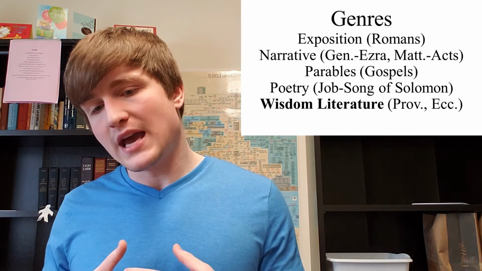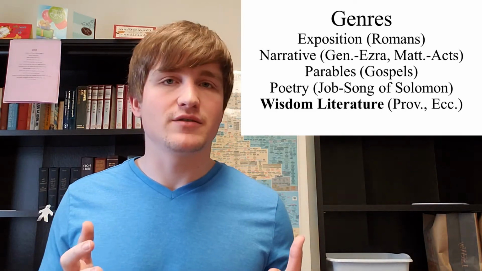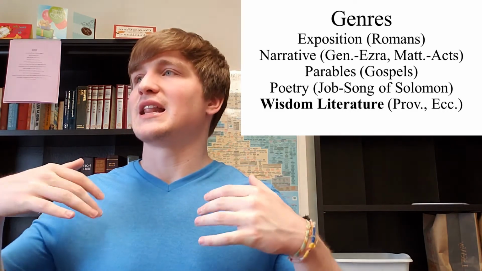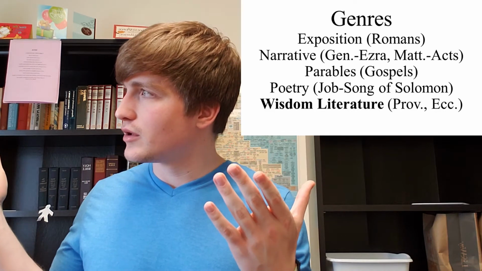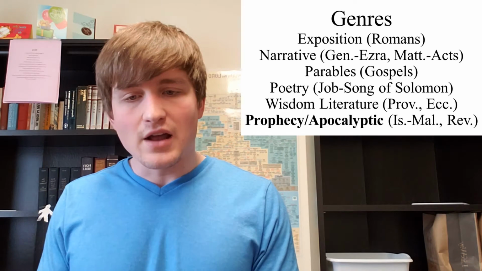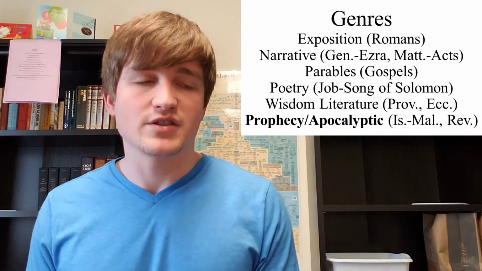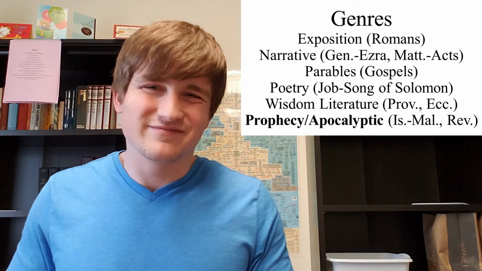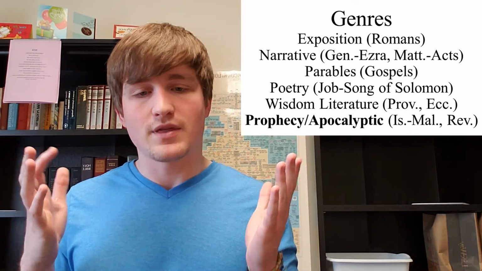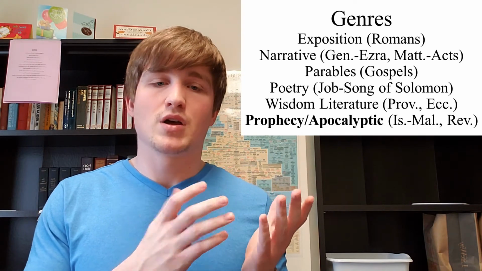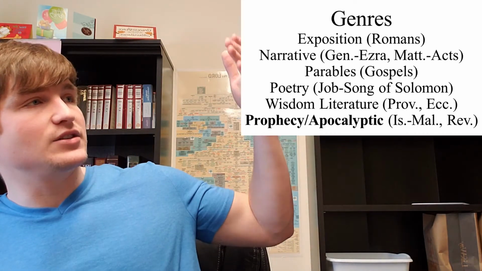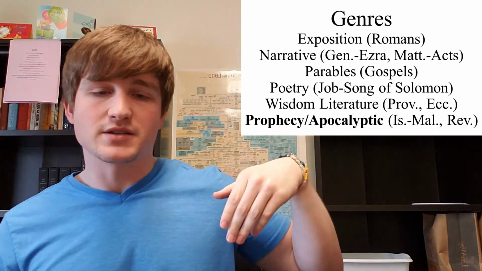And so while it might not be as emotional and as imaginative, as flowery as poetry, it still is using a lot of general observations to come to certain conclusions about life and how life works. And finally, we have prophecy and apocalyptic. And some people would separate these two. That's neither here nor there. Prophecy and apocalyptic both do the same thing. They give God's message through warning and judgment. They tell of what is to come as God's message.